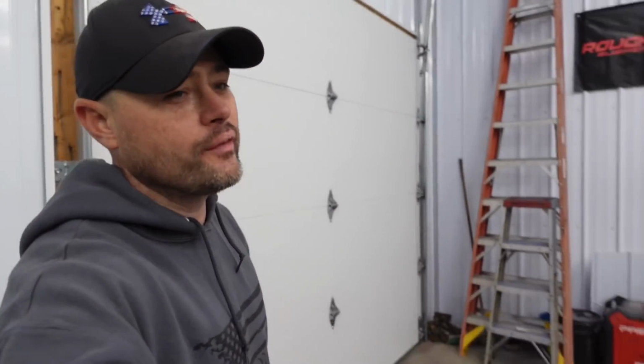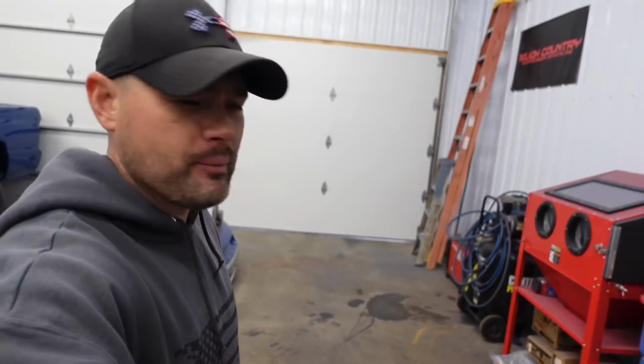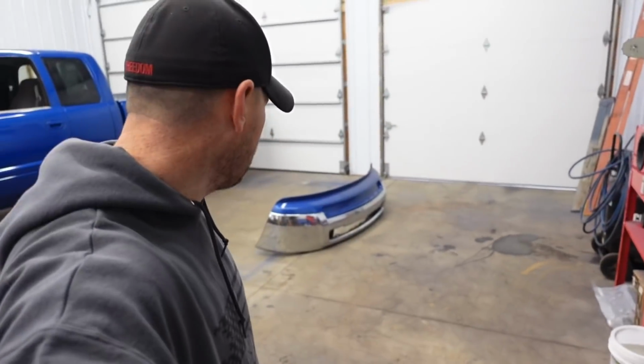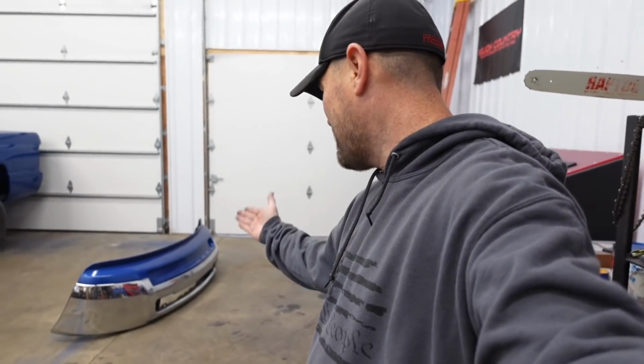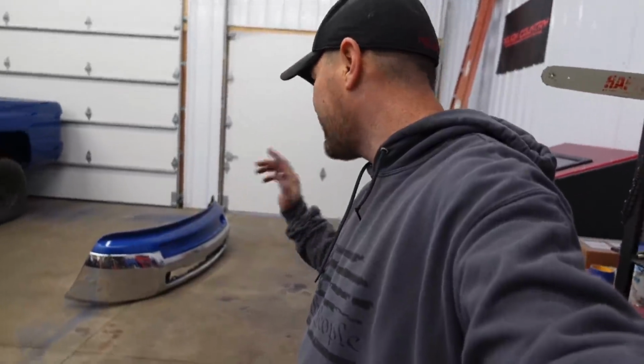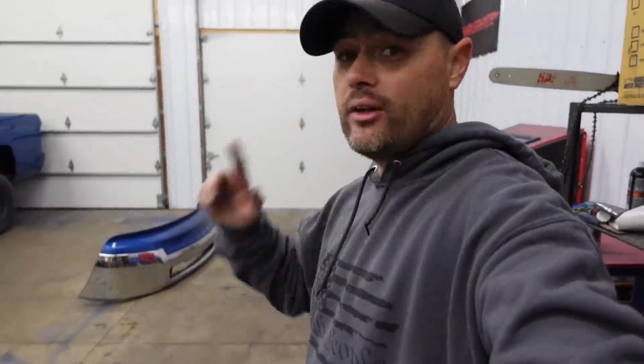We are going to put the nice chrome fourth gen bumper on. This thing came off, I believe, a 2012 Ram. Could be wrong, but it's really clean. It's really, really nice. It's rust-free. I paid $300 for it, and I'm really glad that I painted that plastic. And some of you guys are probably gonna say, you should have done the chrome too, but there's a reason why I'm keeping the chrome. So, all right, let's get going.